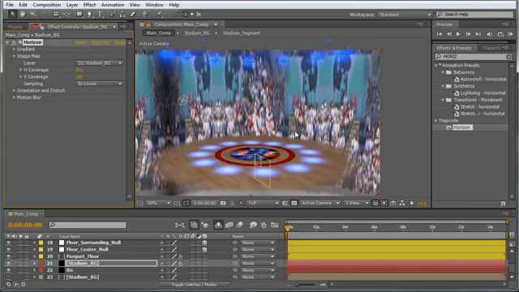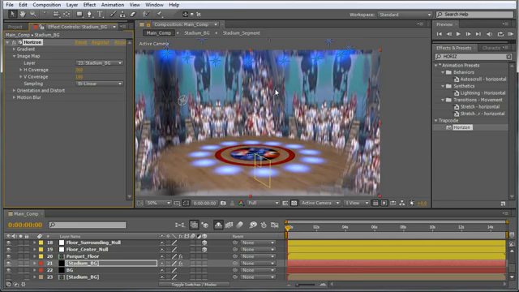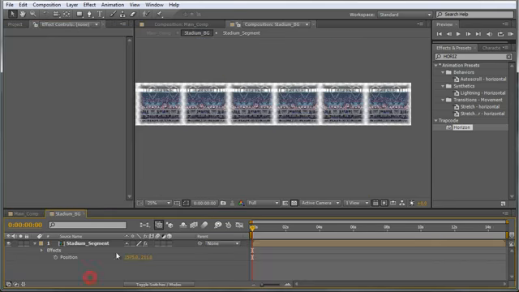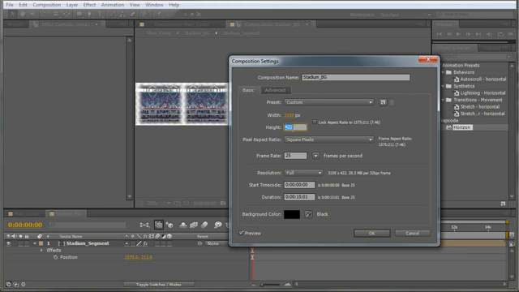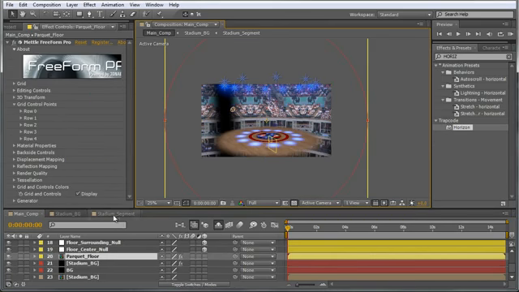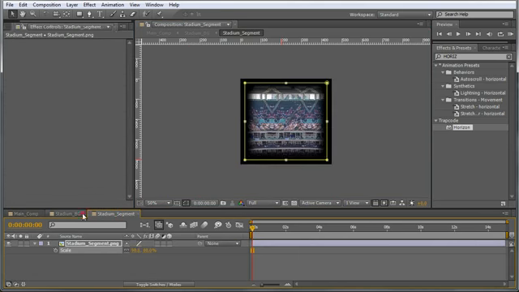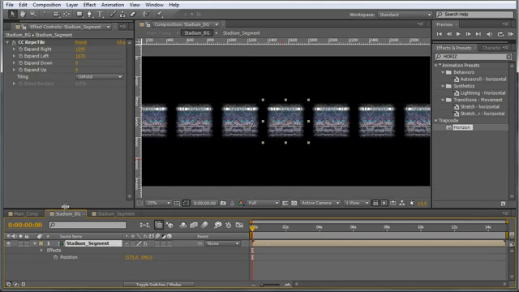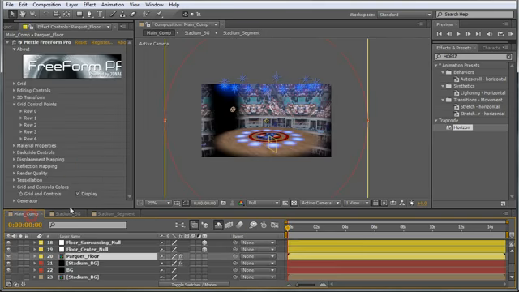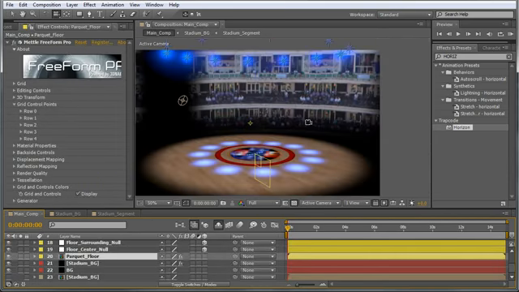What's going on here is that the layer is being stretched. So to work around that, we'll go into our stadium background and set the composition size to 1280 on the height. Okay, so now we get the gaps there, but still the tiles are too large. So let's go into stadium segment and decrease the size to 90 degrees, which will set the gaps a bit larger and the segments a bit smaller. And let's move the layer a bit to the top, so this way it looks real nice.